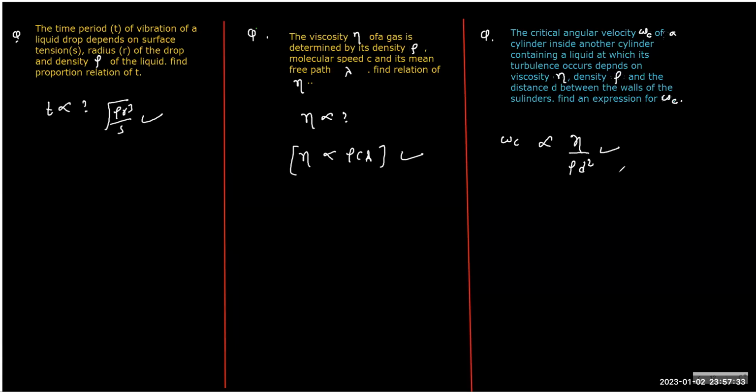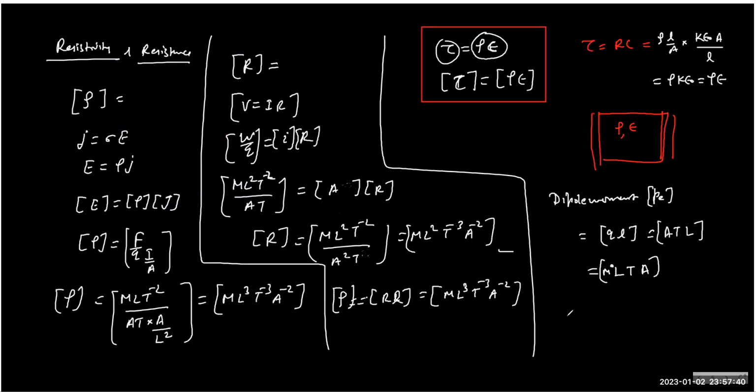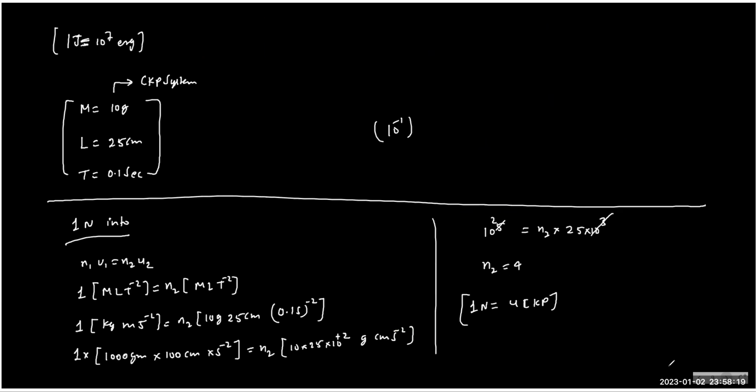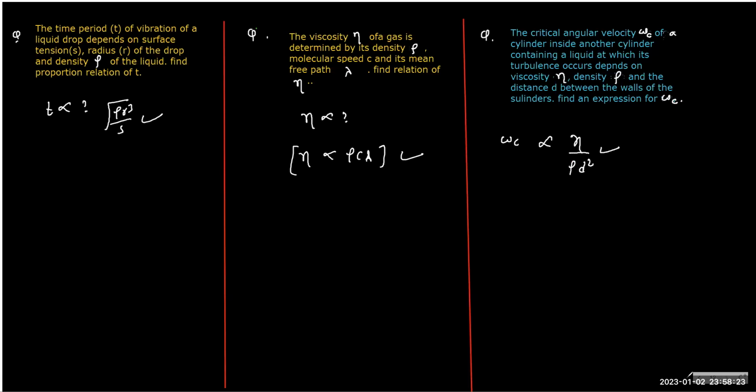I haven't given the relation for the viscosity dimension. Oh, I have missed. So what is the dimension of viscosity? M L raised to -1 T raised to -1. And to find the dimension of viscosity, you can use the relation, the viscous force of Stokes law, 6 pi eta r v. So 6 pi is constant, so the dimension of eta I can get from here. And you are supposed to use that relation. Okay, I should have given it anyway. So if you do so, you will get the answer. I hope so.